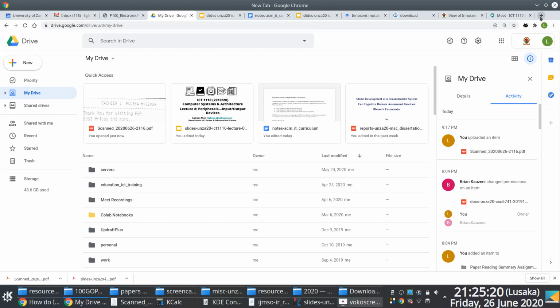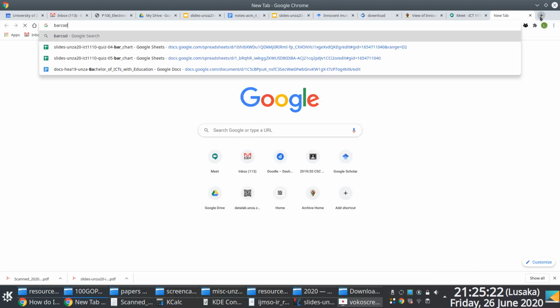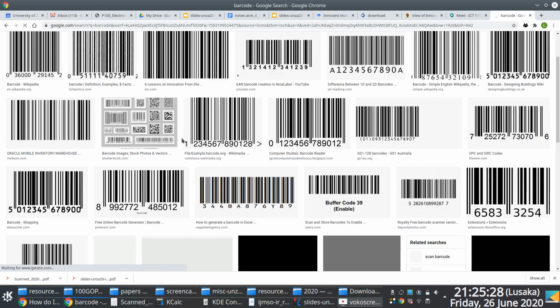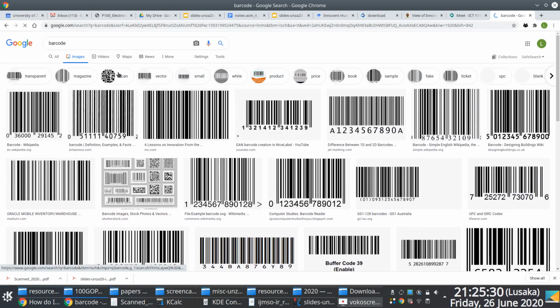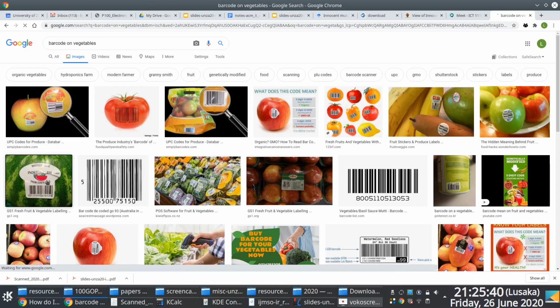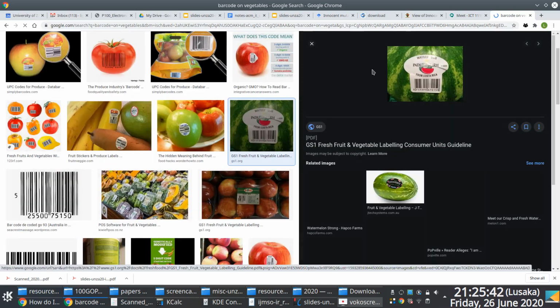There's typically a strip, and I think you've seen this, but for those of you that haven't, this is what you typically see. Let's see if we can see barcodes on vegetables. You typically see this sort of thing on produce.